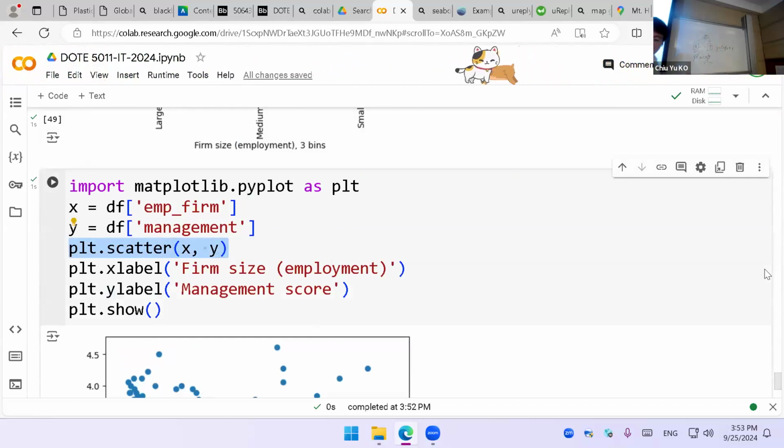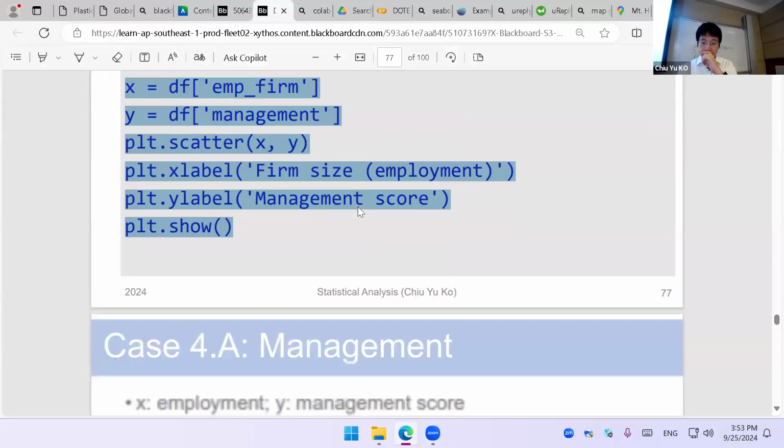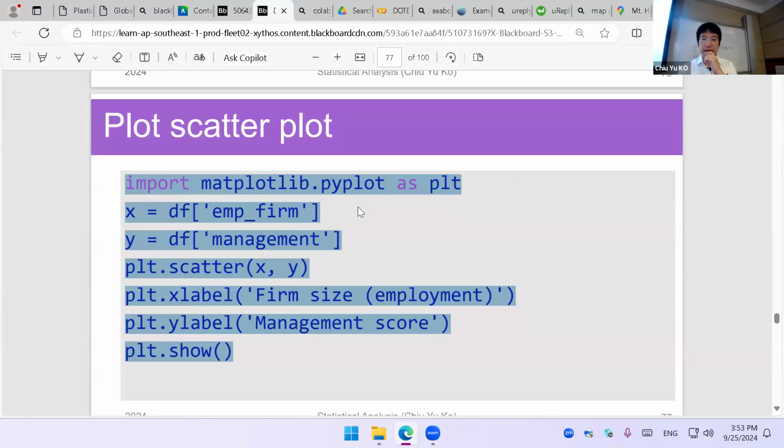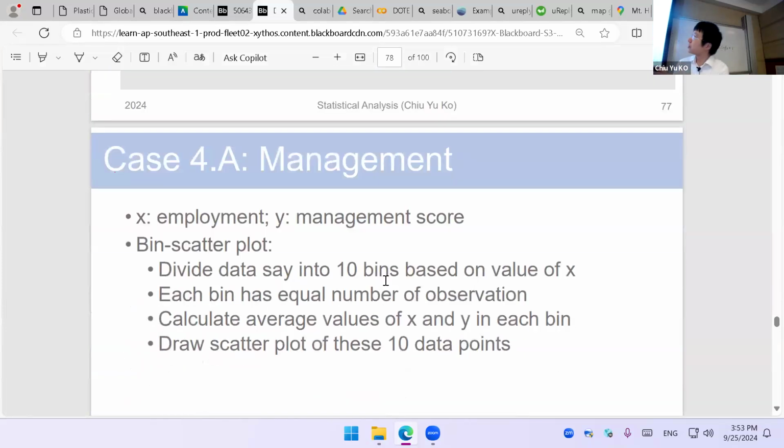Now, once we have that, we can do more, right? As I said, this is not clear enough to show they're related, okay? So the next step is to group them together. This is a very standard technique when you look at the data. You try to show they're related, and the raw data doesn't seem to be clear enough. You group them in different groups and then try to show how they're related, okay? So that is the goal of this part.